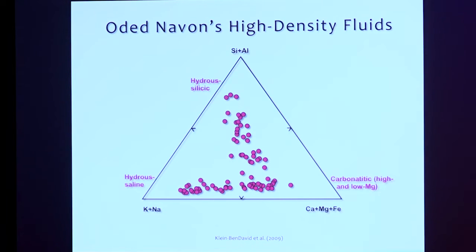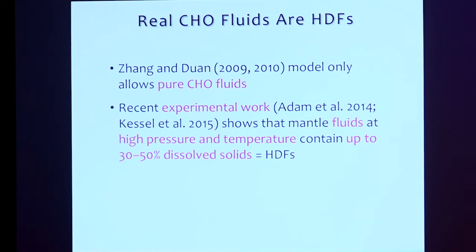So there are saline brines, there are potassic brines, then they grade into carbonatitic hydrous inclusions. They can be either calcic or magnesium rich, and that then grades into fluid inclusions that again are hydrous but can contain silicon and aluminum. Take away from that slide that essentially all these inclusions contain some amount of carbonate. So why don't I model with what Oded really finds in diamonds?